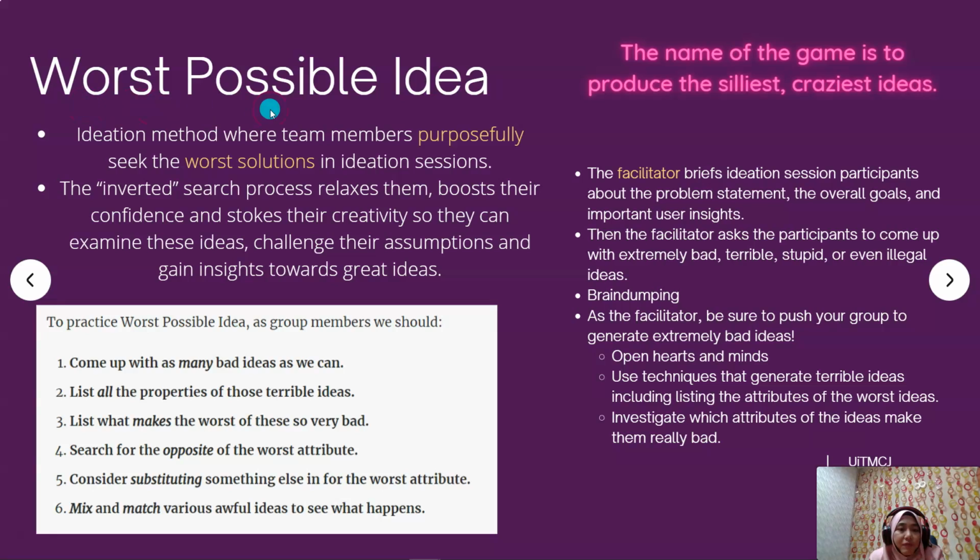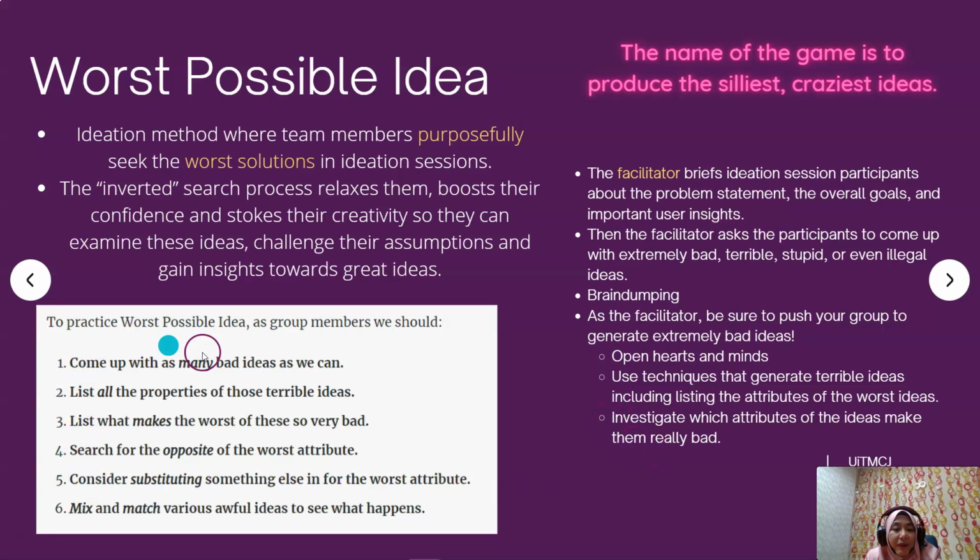Alright, and then we also have the worst possible ideas. I think this is new. For me it is new, because normally we propose a great idea, but now we purposely seek the worst solution to your problem. We can call these the silliest, craziest ideas, right? It is actually an inverted search process. Normally you want to find great ideas, but now you are reversing it, so they can examine these ideas, challenge their assumptions, and gain insight towards the great ideas.